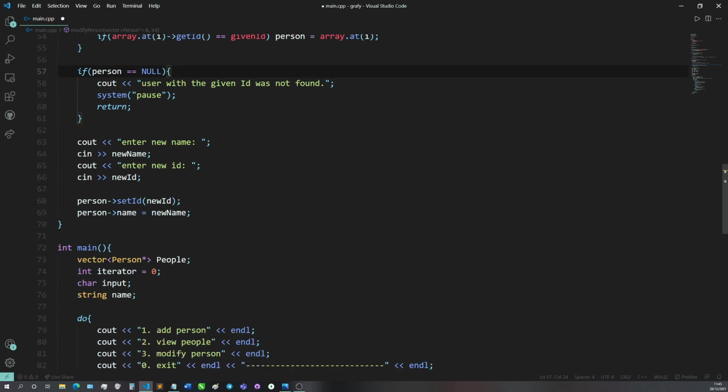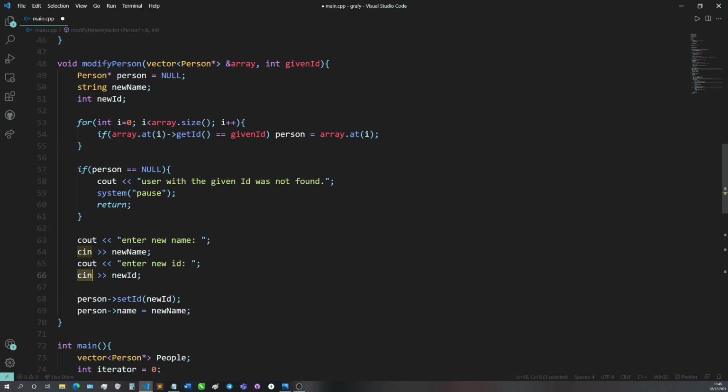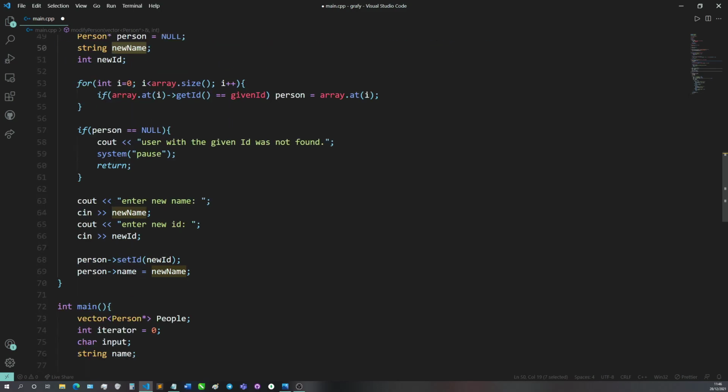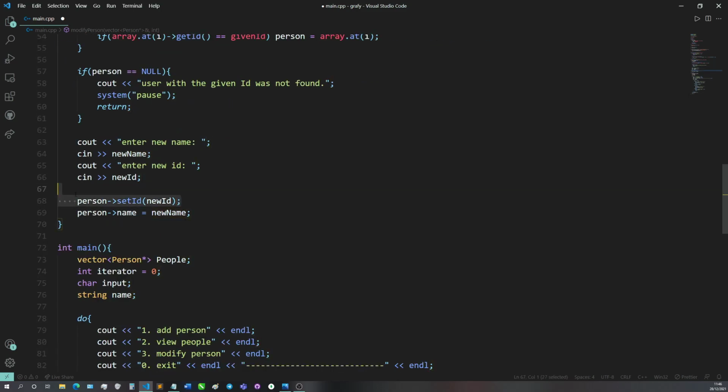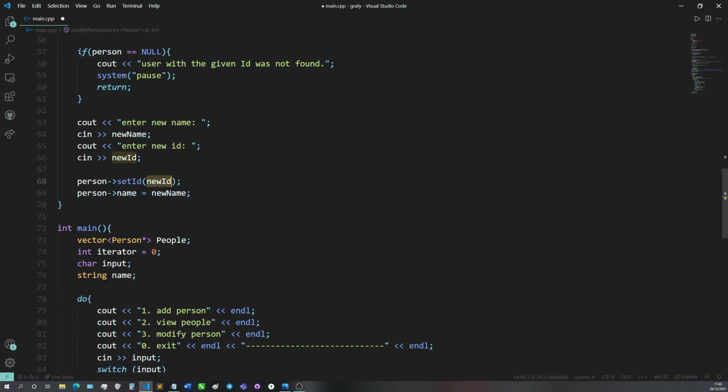Okay, moving on, we are doing some basic C++ stuff. So we are getting the name and the ID. We are putting these values into our earlier reserved variables. And then at the end, we are setting the ID. So we are using set ID and passing that new ID, that integer, into that function.